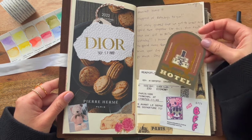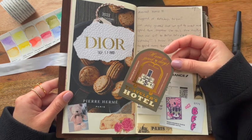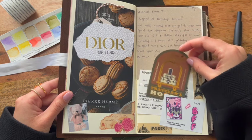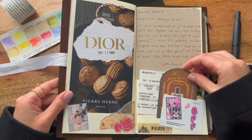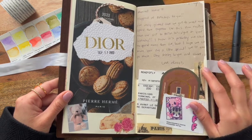But this is part of what I remembered too while we were there, because we had to leave our luggage at the front desk and they threw it on a cart. So I don't know why I remember that. Like, most people who travel a lot probably do that often.